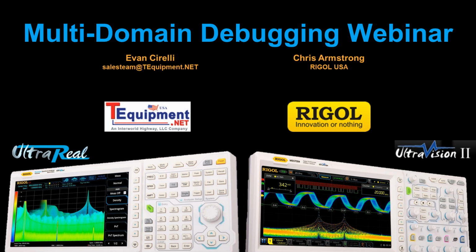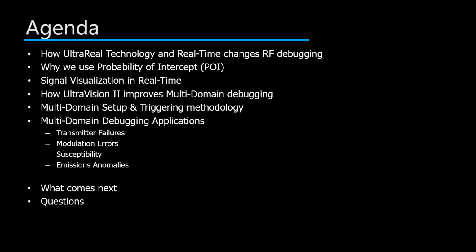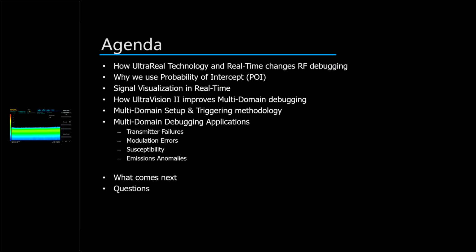So first off, we're going to be doing some of this with slides, but we're also going to be doing some with the webcam here. So I've turned on the webcam. You should now see a little image of the spectrum analyzer there. So we're actually going to switch between the spectrum analyzer and the oscilloscope a couple different times as we walk through some examples today. So when we do that, you can change the size of your screen for your webcam view there to see more closely what we're doing. So both of these instruments we're using today have an HDMI output that I'm using into a webcam tool. So that's allowing us to see exactly what's on the front panel of the instrument really in real time.